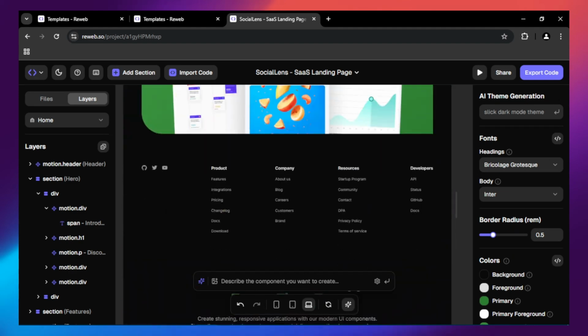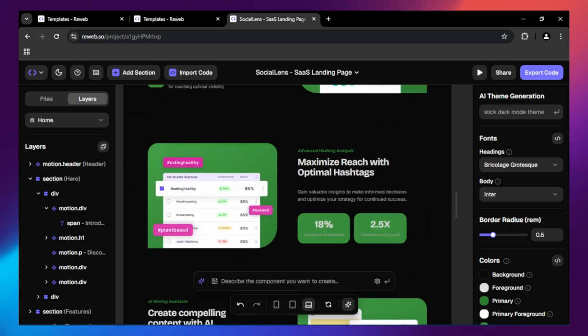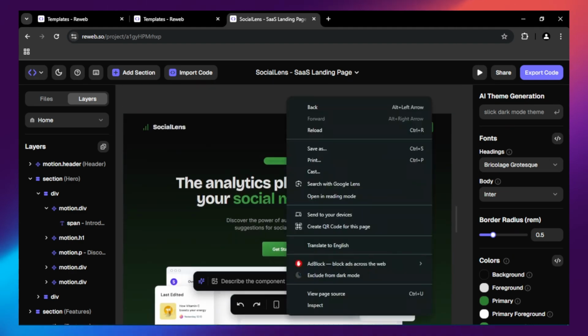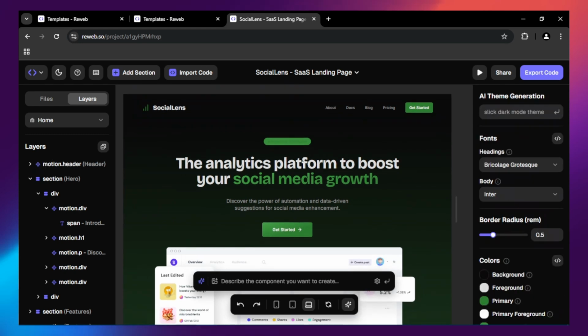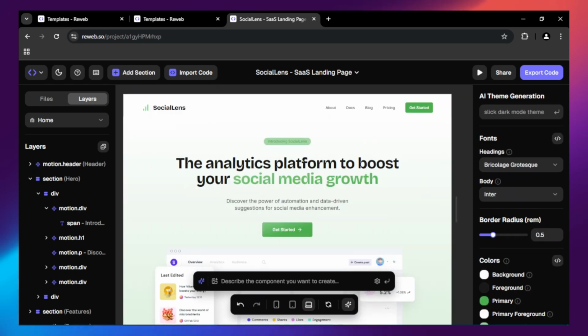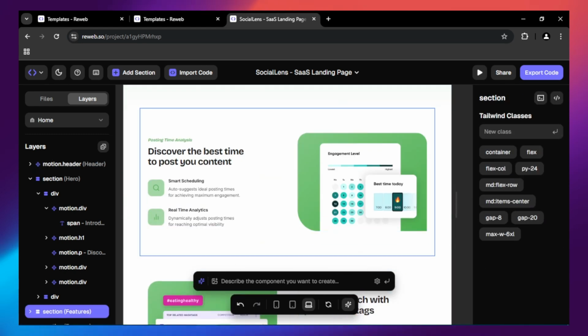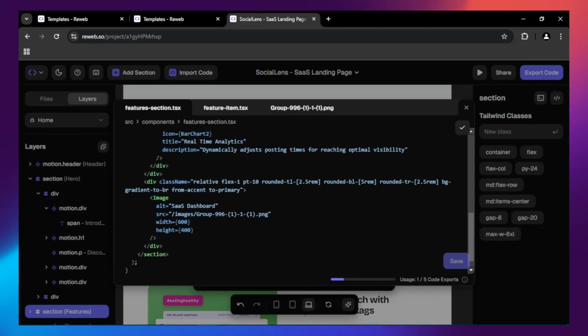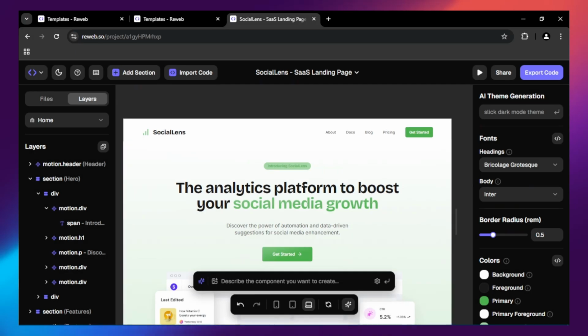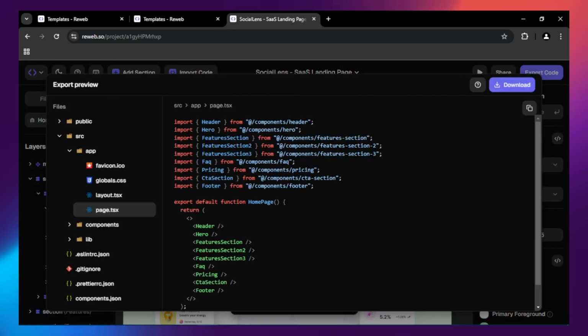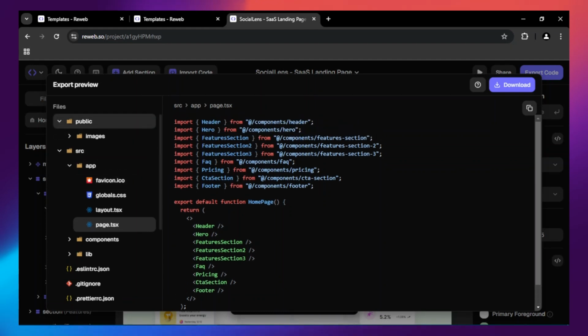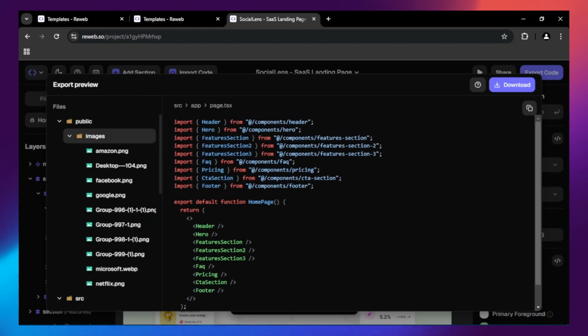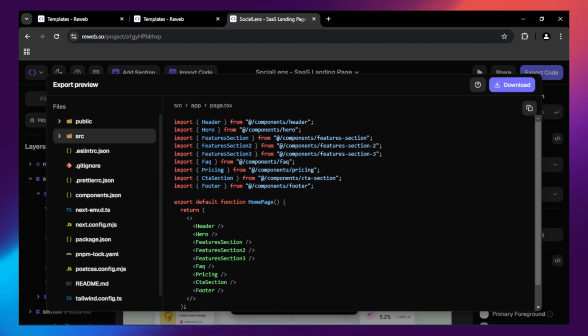Unfortunately, unlike Framer, you cannot edit each individual component yourself. Maybe I'm missing some option to enable it, but I tried to find the options to edit individual elements to no avail. I suppose the main advantage of ReWeb is that it provides you the complete code. You can get the code for individual sections for free, but if you want to download the complete code, you will need to subscribe to one of their plans. With a subscribed plan, you get the option to download the complete project and all the source files, not just basic code. Let's download it and test it in VS Code.